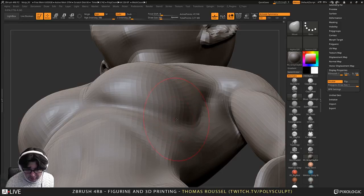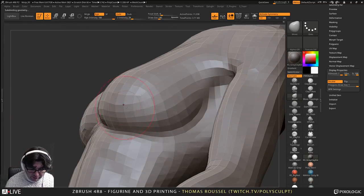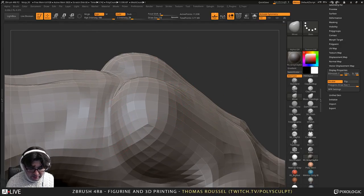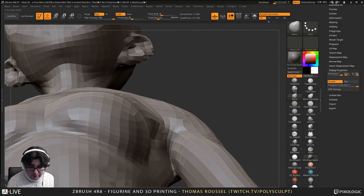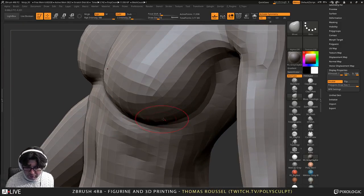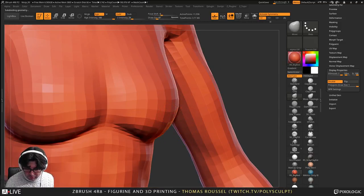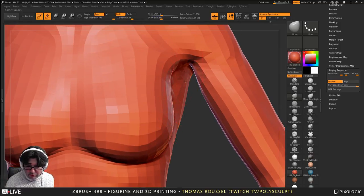Sorry, I'm spending quite some time on that, but I may be annoying, but each time I see something which is not good, I want to fix it while I still want to work on these hands. And trust me, I don't like creating hands. It's always something which takes quite some time. I could do it the easy way by reloading a model, but I think it's a good opportunity to create one. Let me change the material. See, I'm really working on the silhouette to see from all points of view if everything is fine.